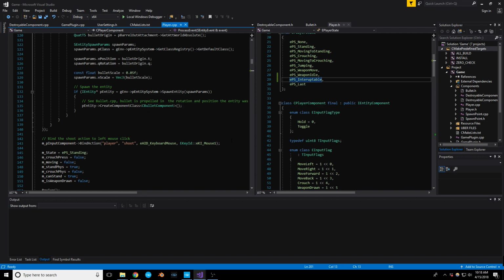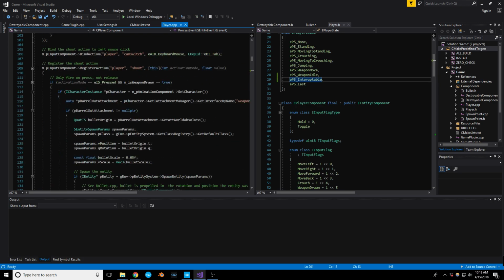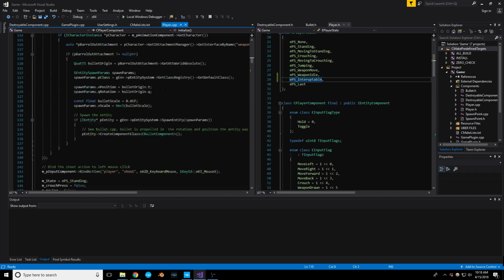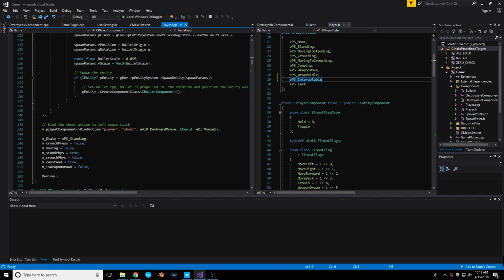So let's do that. First of all, I'm just going to copy the beginning of this here. So right after shoot, we'll add that in, and let's call this stone throw.